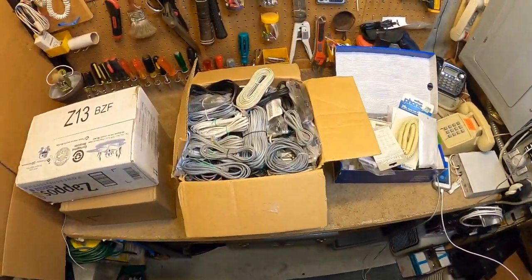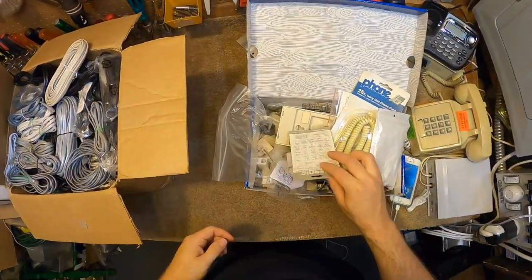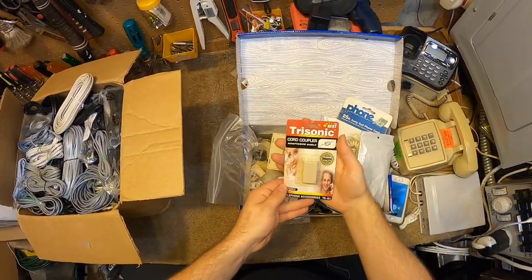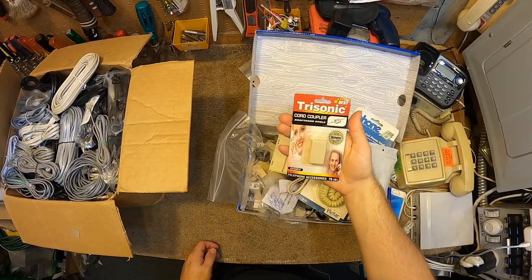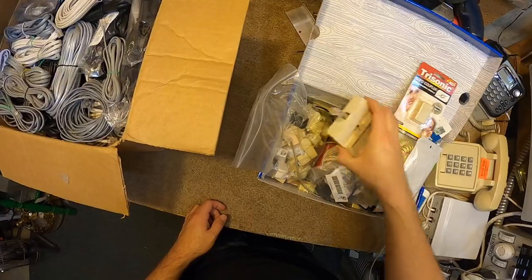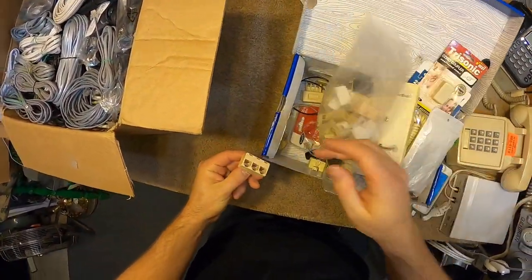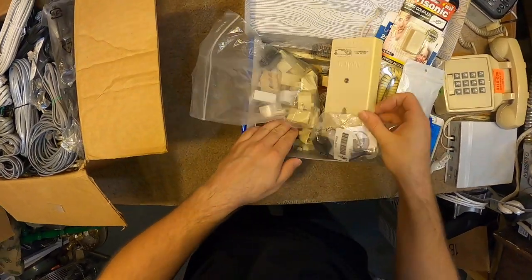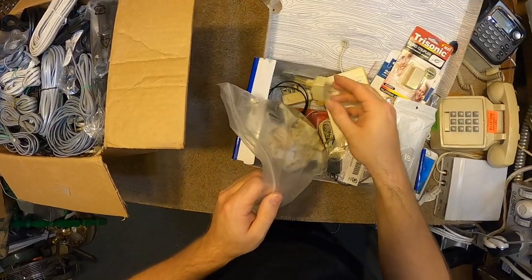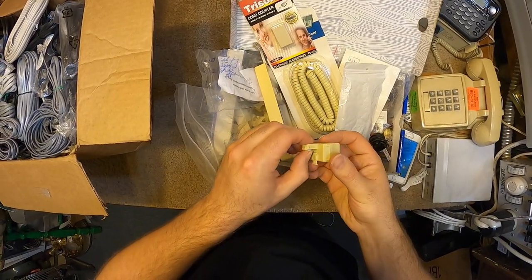Alright, well, it's not a work stoppage. What we can do is, this is a cool old package, probably from the 90s. I'll just take one of these triple splitters here. That's a multi-line one. That's broke. This one looks good.